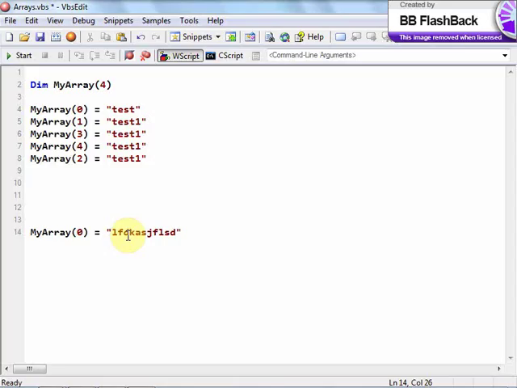When you define an array in Java or C# programming or such languages, you define the array with a data type. You say string, or numeric, or object, or whatever it is.